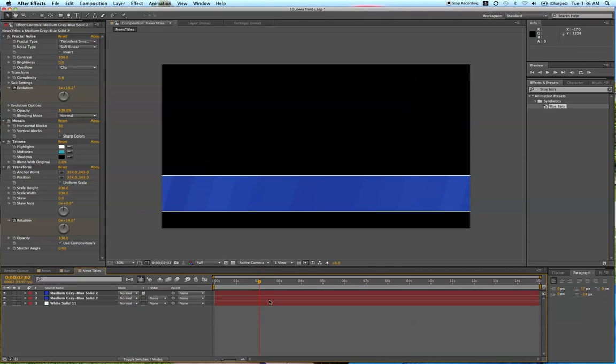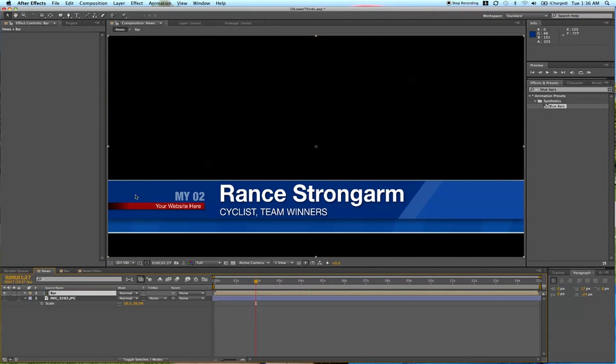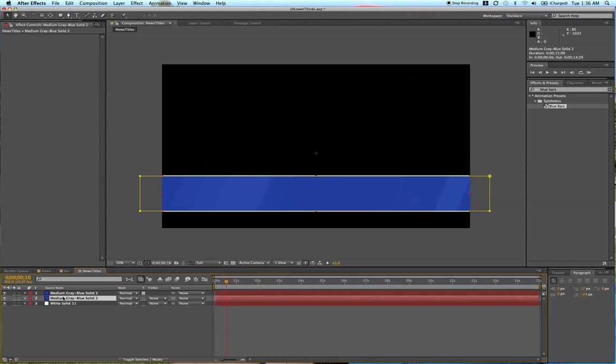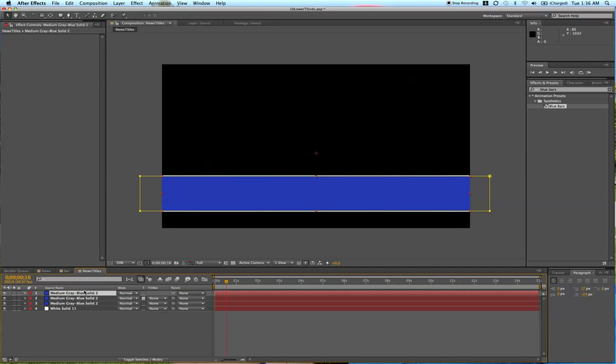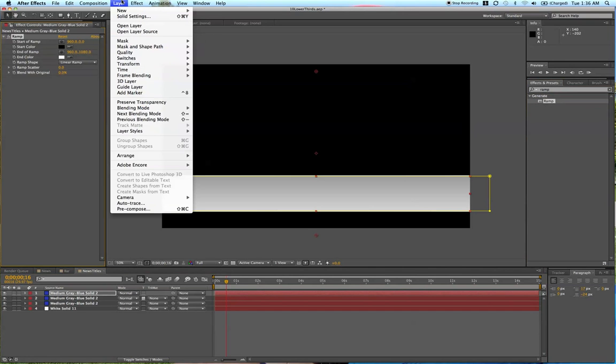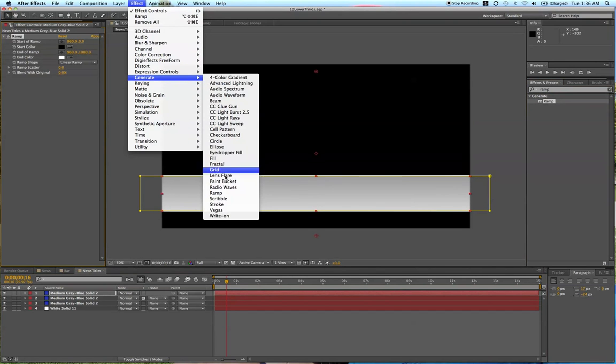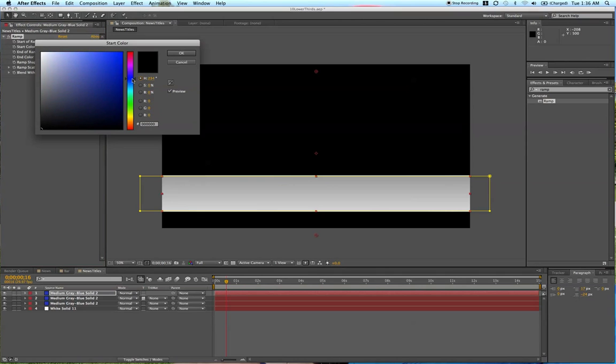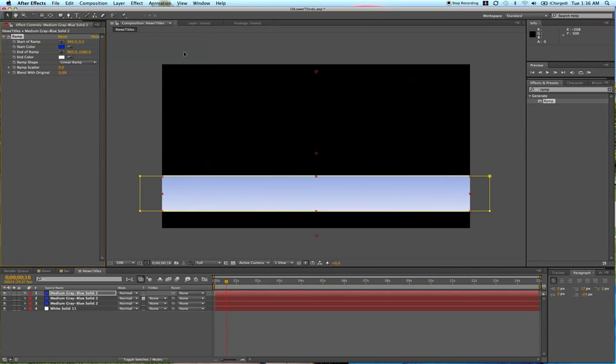I'm going to select all and press SS so that all the drop-down menus close. Then I want to create this blue bar on top that has this shadow underneath it. So I'm going to duplicate the bottom blue bar, move it on top, and change the color by adding a ramp effect. So type in ramp, or you can go up to Layer or Effect, Generate, Ramp. And then I'm going to change the color of this to be kind of a dark blue to an even darker blue ramp.